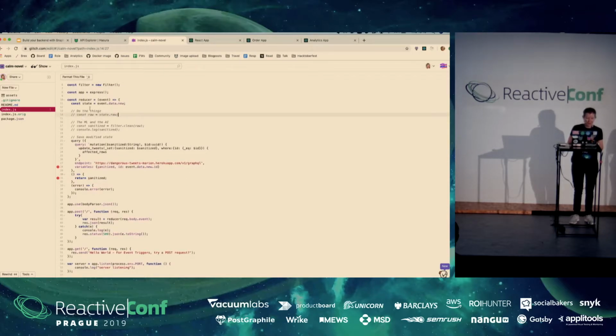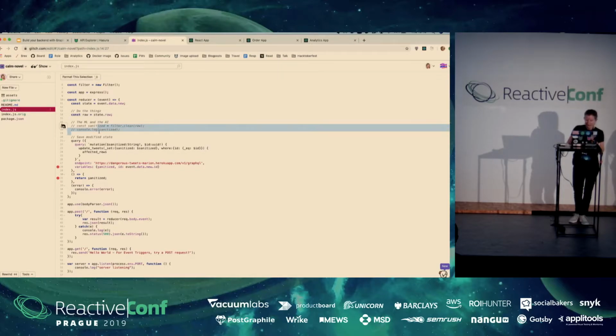For the event that comes in, that contains the information from the mutation that we create on the API, we take the raw field out of this tweet. And then the ML and the AI, which is in this case just regex, sanitizes this tweet and returns a clean version of it that we can actually show.